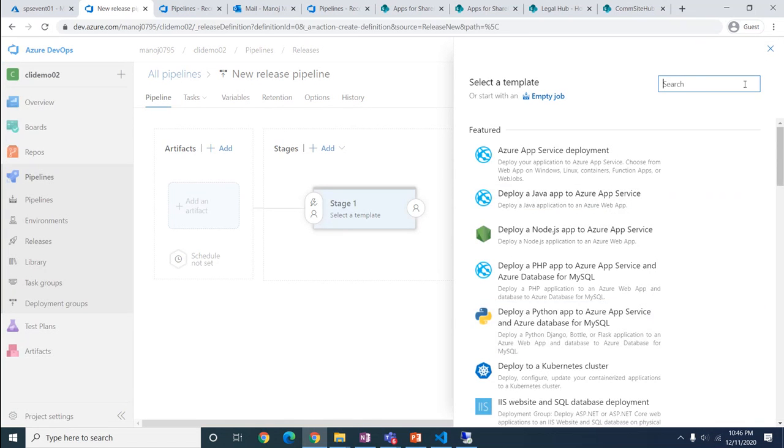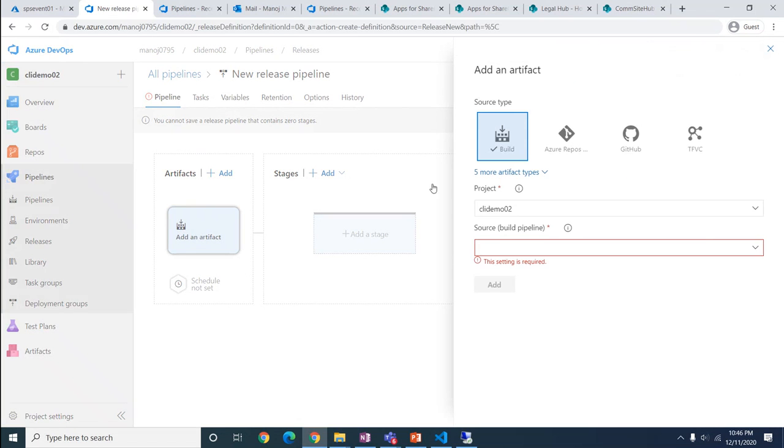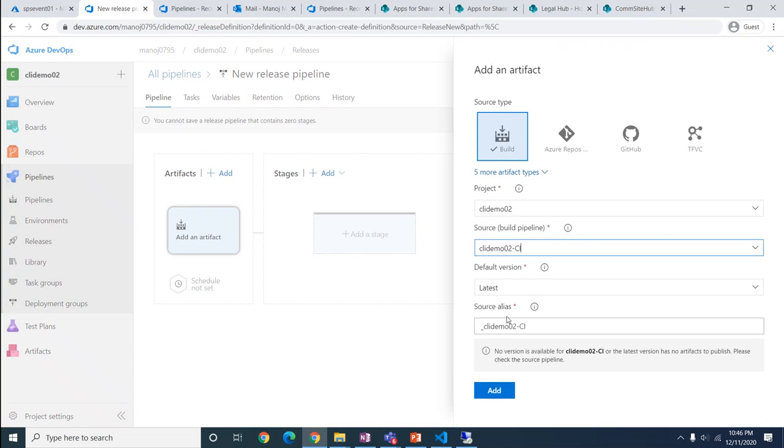As I come here, I'll just click it here. So this is the release pipeline window itself. We need to add the artifacts. That will be nothing but the build pipeline we have created. So we need to select build as the source type. This is our project name. Here is how the pipelines will appear. And this is the alias. This is very helpful for us, we need to use it. So I will take Control C for the time being.